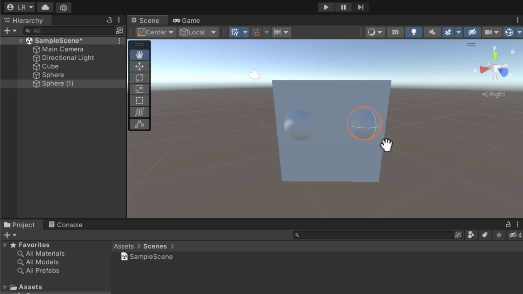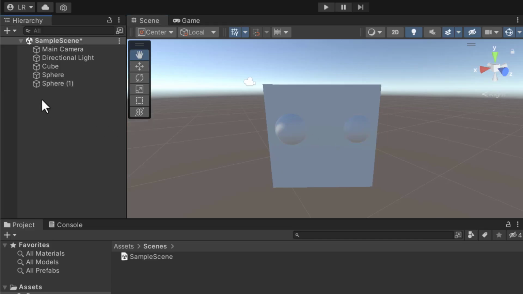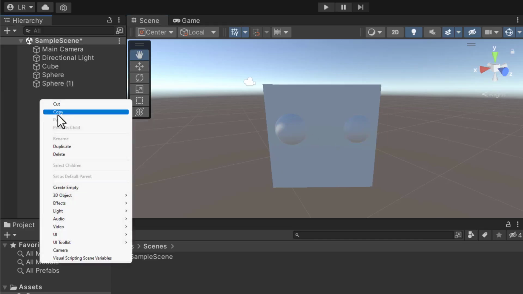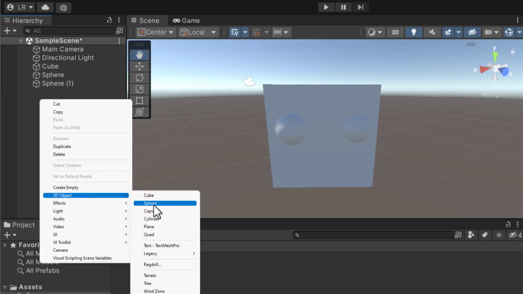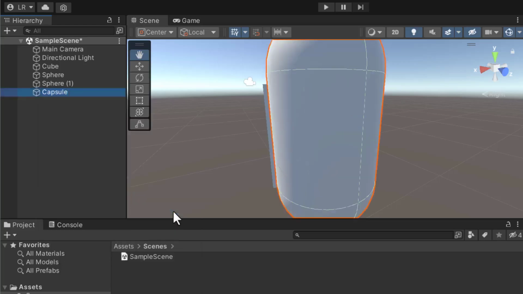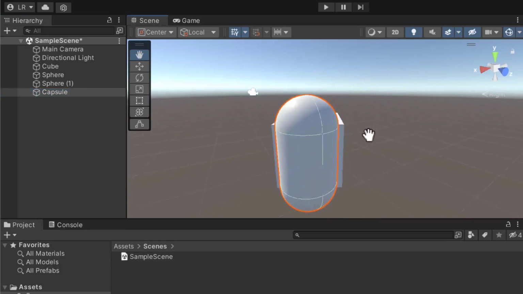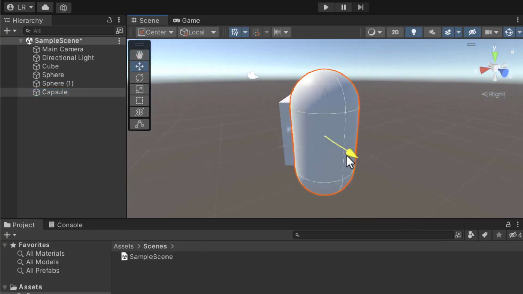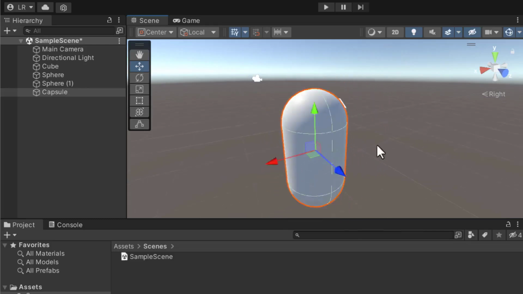The last step is to work on the mouth. For the mouth, let's use a capsule. On the hierarchy, right-click to open the menu. Next, under the 3D Object menu, select Capsule. After creating the capsule, move it closer to the camera with the Select tool. It should be in front of the robot.